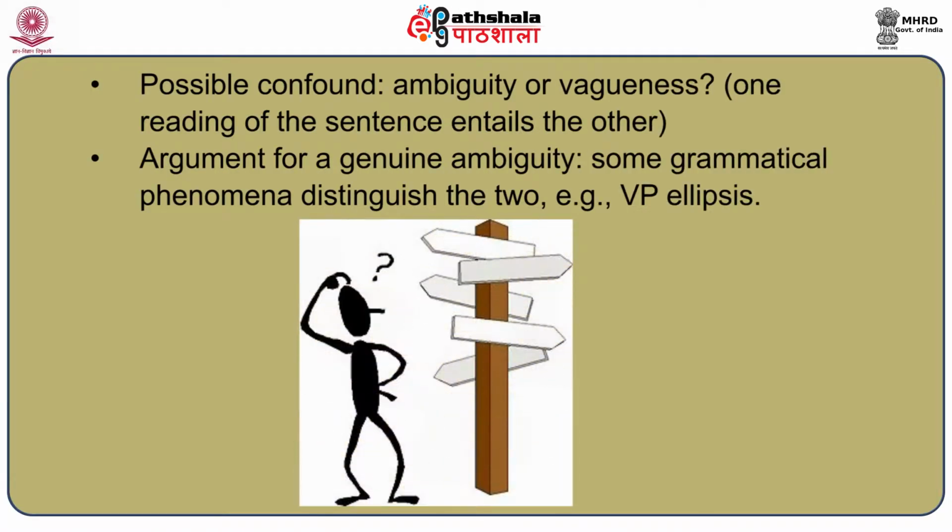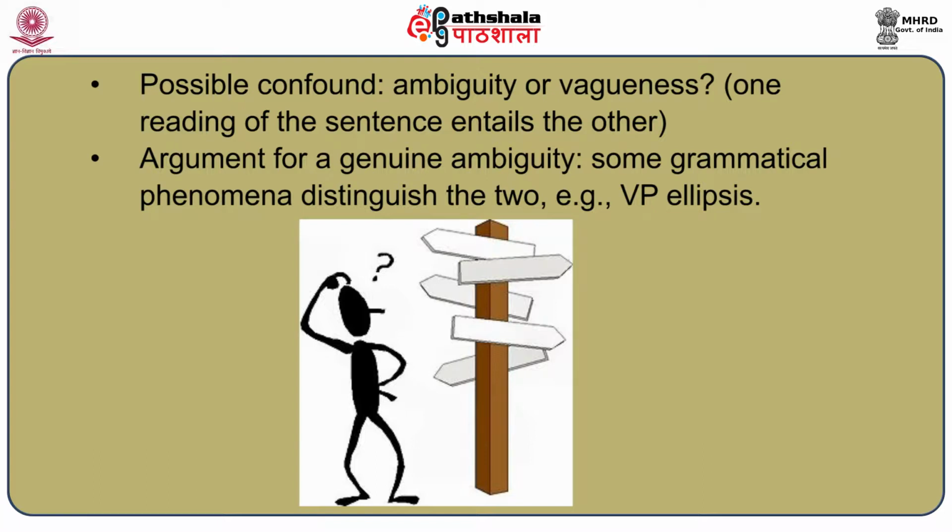Now, how do you deal with this kind of ambiguity in sentences that contain more than one quantified phrase? These are taken to be examples of what we call scope ambiguity. Where do scope ambiguities come from? How do we deal with scope ambiguities in a theory of syntax and semantics? One of the things that happens is that VP ellipsis is a grammatical phenomenon.